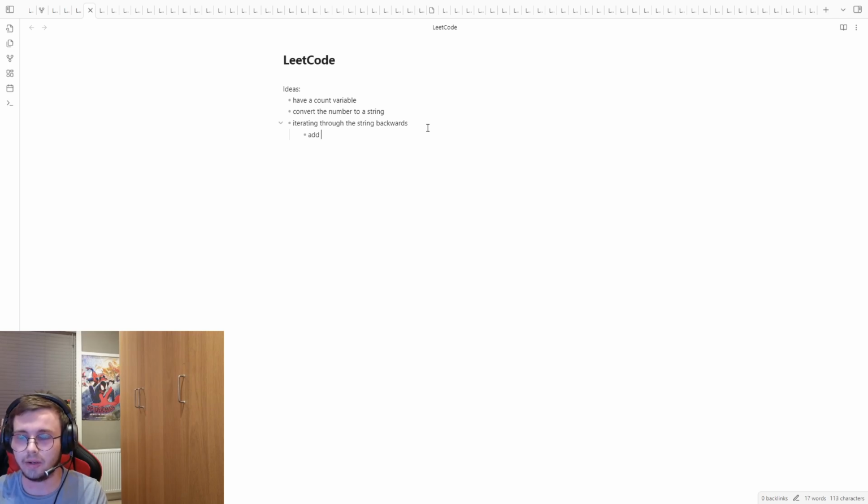Say if count is divisible by 3, append or put a dot at the beginning.